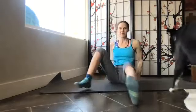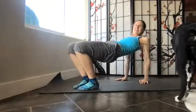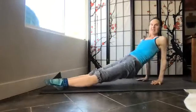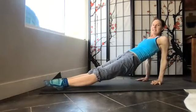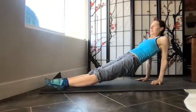And then up. Now the next one is reverse table or reverse plank. And so reverse table looks like this. Reverse plank looks like this. 10, 9, 8. Breathe. 7, 6, 5, 4, 3, 2.